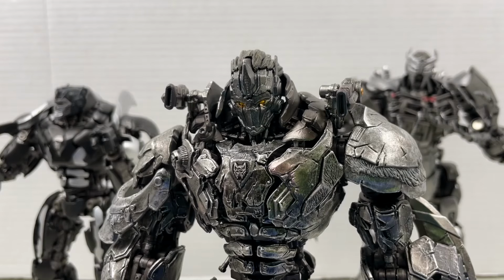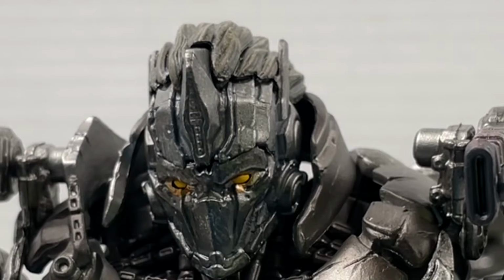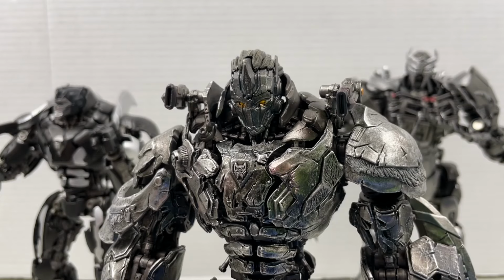Now, is it really worth the $60? Probably not. Again, you can get them for less if you don't want the stand, but still, a little over $35. I think it's still a little too much for this guy, especially if he's like $50 to $60. But if you really want this guy to complete the Yolopark collection, I'd say go for it.